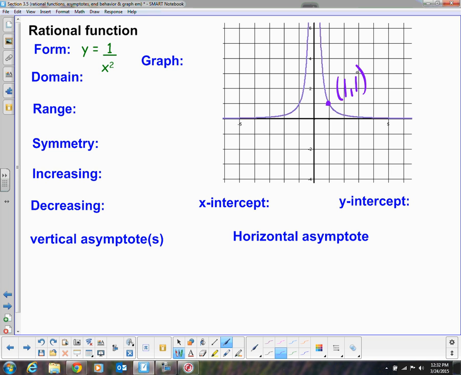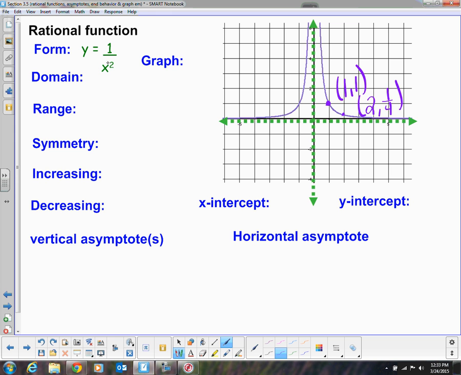We've got 1, 1. Now what happens when you put 2 in? Is it a half anymore? What's 1 over 2 squared? Let me put in the asymptotes. You have an asymptote on the y-axis. You have an asymptote on the x-axis. So when you put 2 down here and square it, what's your number? 1/4. Do you see how it's lower than a half?